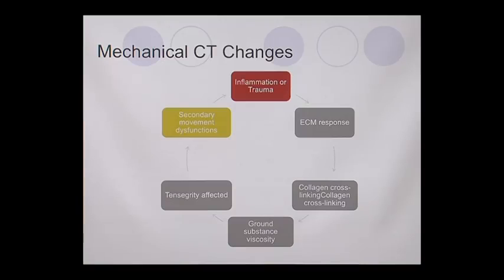So when we talk about the connective tissue system, this is often what happens to the body and the reason why a problem that happened to you 10 years ago resurfaces over and over and over again, okay? Because what happens is you have some type of inflammation or trauma. Say it's a shoulder strain. You got bicipital tendonitis, right? You lifted something or you reached for something, you got a strain of your bicep tendon and it caused inflammation in there. What happens is your connective tissue system comes in and says, okay, I'm going to try to fix that and lay down some more connective tissue.